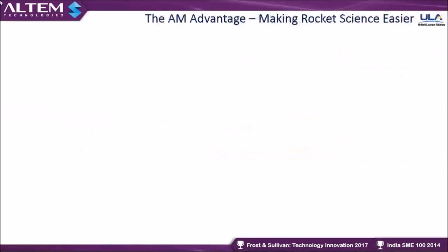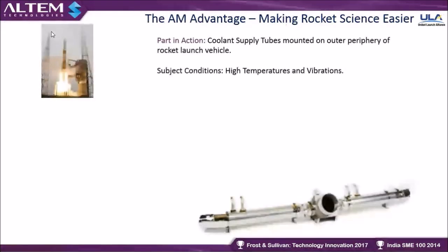Now, a lot of people have myths about 3D printing, especially plastic 3D printing, that 3D printing cannot be used for high temperature, high stress applications. But the example I'd like to show you is from a rocket launch scenario. The component that you see on the bottom right side of your screen is an ECS duct that goes around the rocket to provide cooling to the critical avionics and electronics of the rocket. This part launches with the rocket and then separates with the delivery module.